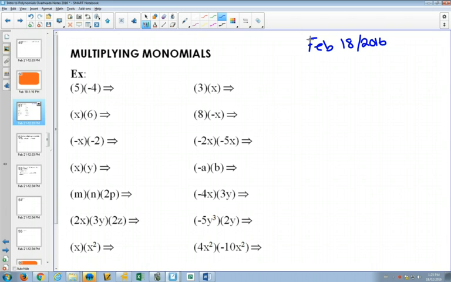Alright, some of these ones are easy. Because 5 times negative 4 is? Negative 20. Now we're multiplying. Negative 20, yes. That's why what we're doing right now, we're multiplying monomials.